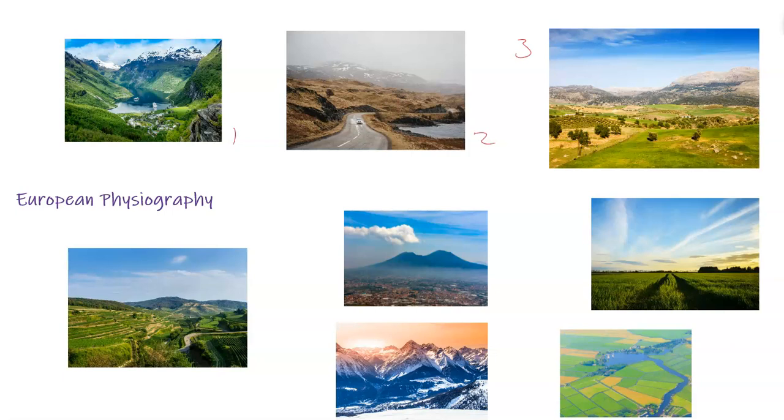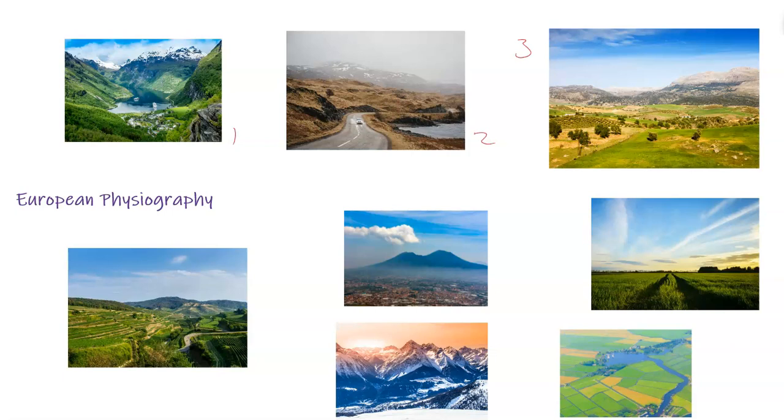A fjord is a submerged, covered in water, ancient glacial valley that's dug very deep, very narrow, very sharp, and covered in water by the ocean, like basically a covered bay of glacial valley. Beautiful. Up here, number 2 is the Scottish Highlands. Again, very picturesque, beautiful. And 3, you have southern Spain and Sierra Nevada mountains in southern Spain, which is beautiful.